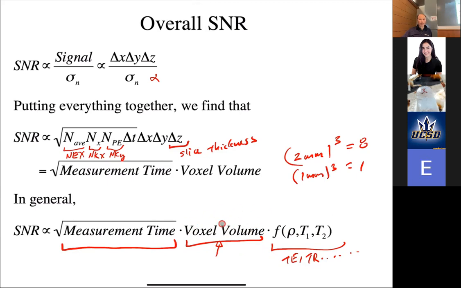the clinical parameters are set at the resolution that radiologists think they need. And then measurement time depends on the circumstances. So if you are scanning an excised brain, you can maybe scan it for hours. But if you're scanning an infant, you may only have 10 or 15 minutes of good data, okay? Because they're moving around, they wake up, they cry, okay? Things like that, right?